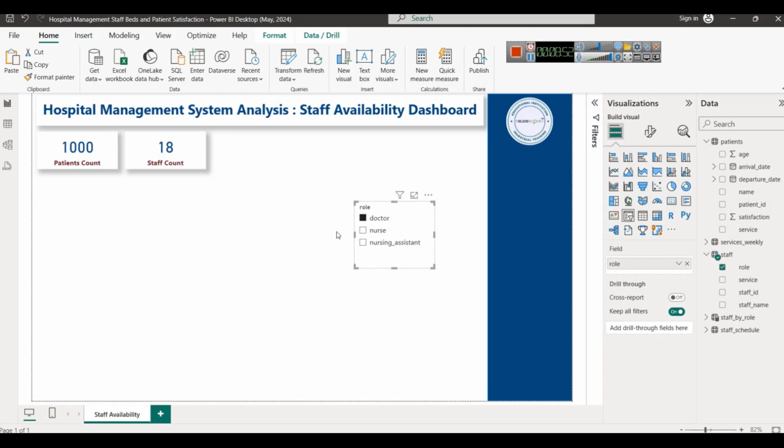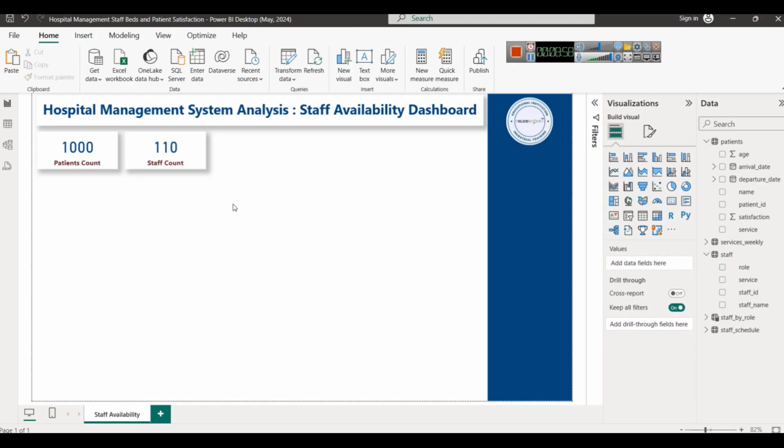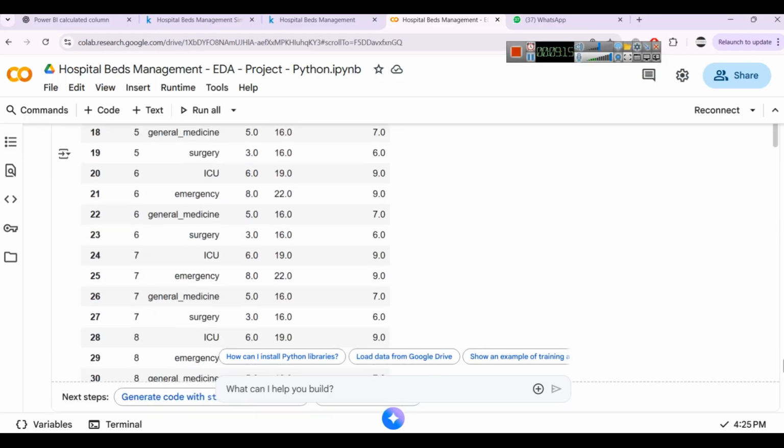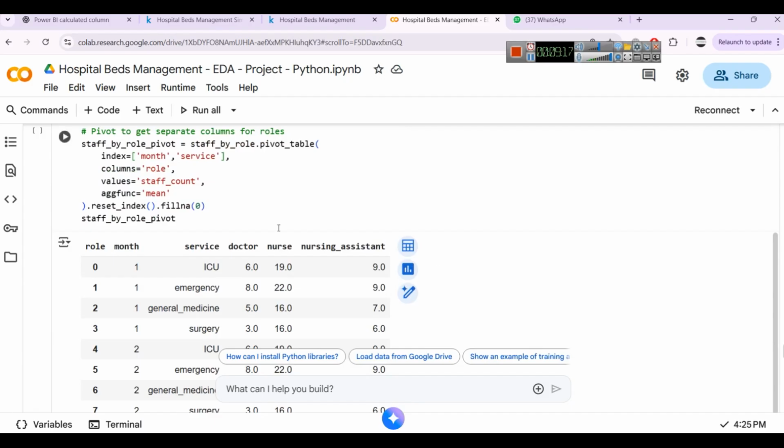But this is how you will be using your filters once you have made the connections. Right now I'm just focusing on KPIs because this is going to be a multi-part series. We have to do a lot of stuff. You can see how much data transformation is needed. We have to create a pivot table as well.